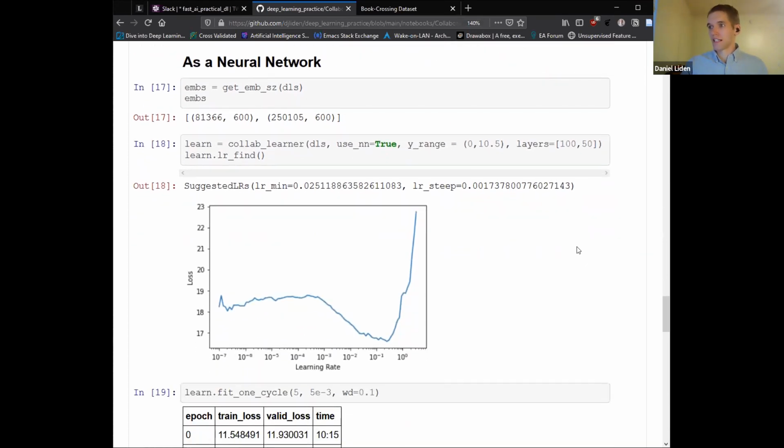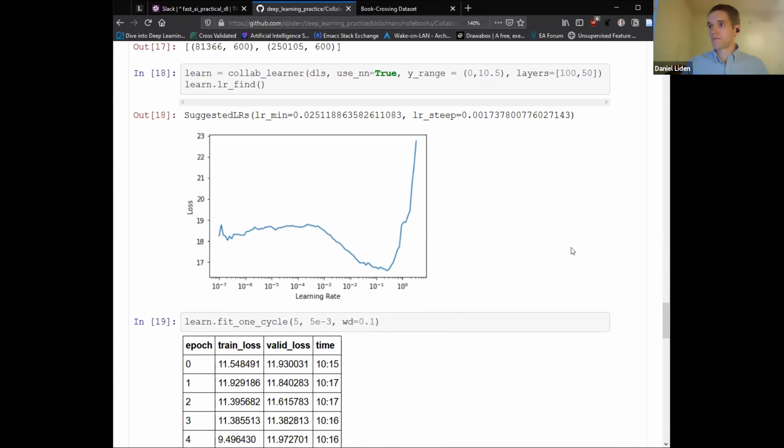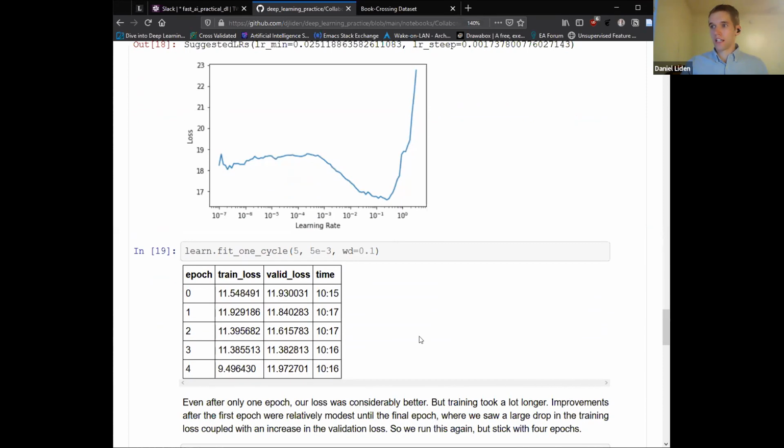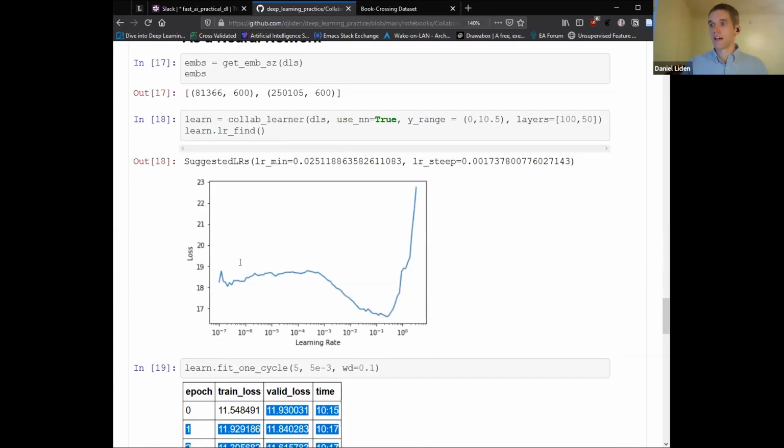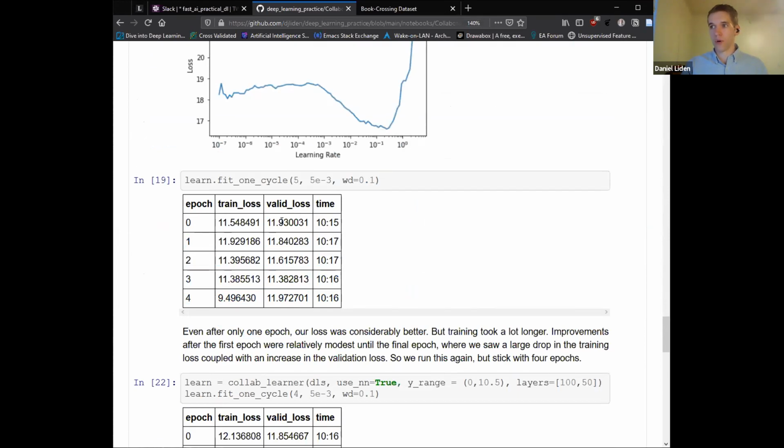Looked at the suggested learning rate. Went with a little bit lower of 1 here. And if we look at the validation loss here, we can see that, first of all, right from the get-go, it's quite a bit lower than when we started here. The lowest we got to was 13 here. And even after 1 epoch, we were down to 11.9. But by the time we got to our 5th epoch, we had a training loss of 9.4 and a validation loss of 11.9. And that validation loss of 11.9 is higher than the loss of the prior epoch. So it looks like we got into some overfitting territory.